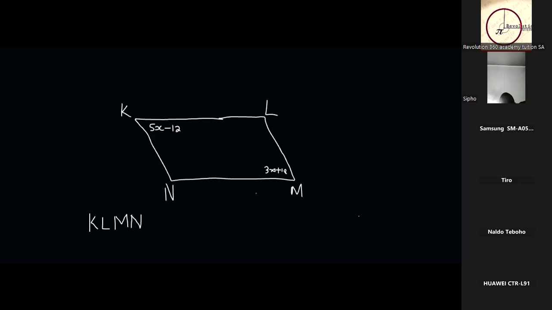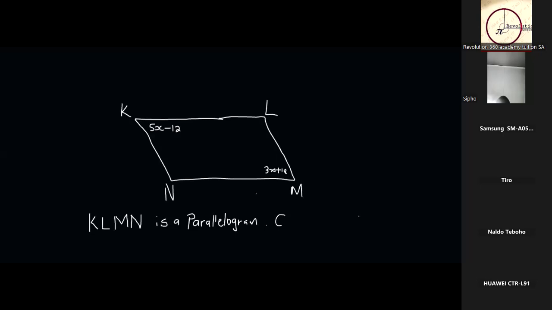So KLMN is a parallelogram. So they're telling us that it is a parallelogram. Thank you so much for that. It's a parallelogram. And then, okay, so sure. They're saying calculate the size of the interior angles. Calculate the size of the interior angles. So this question is similar to the one that we just did.